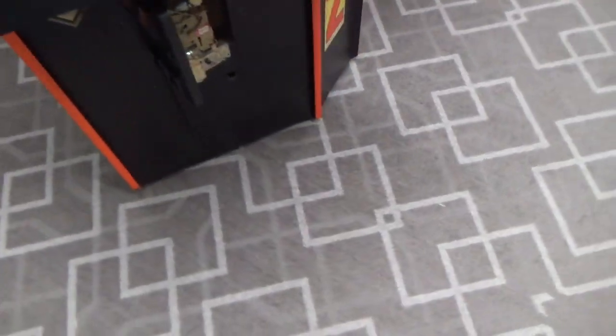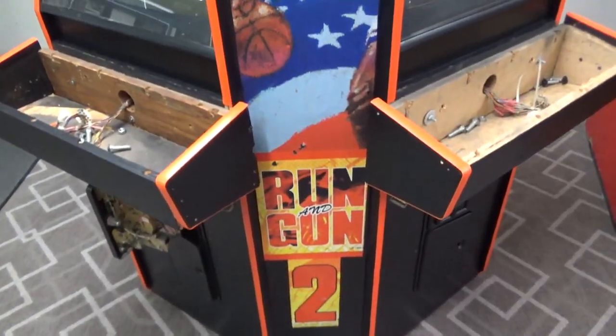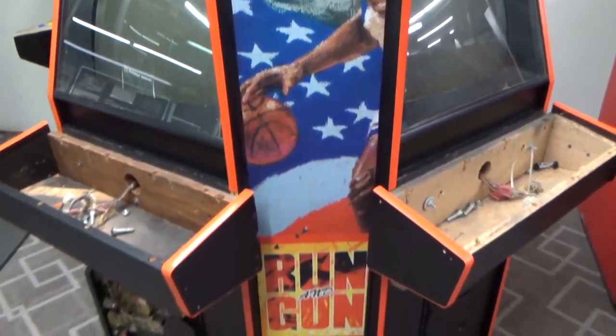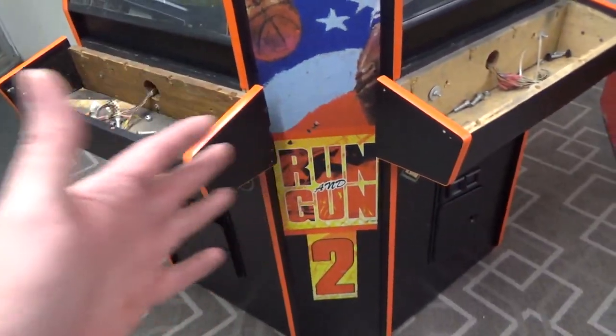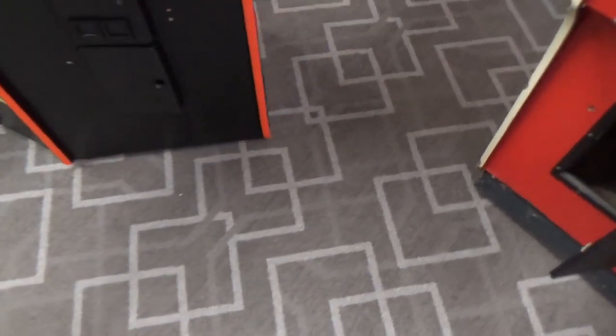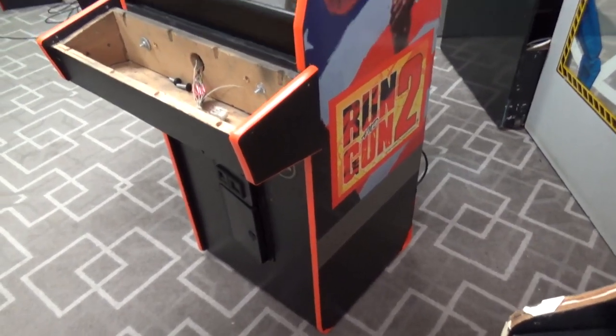It looks pretty good. You know, it's a basketball game, folks. What else would you put on it but orange T-molding? Now, it's not going to be perfect because it's kind of the wrong control panels, right? But it's a fairly clean little conversion kit.